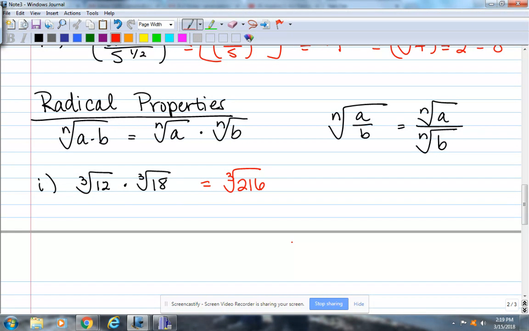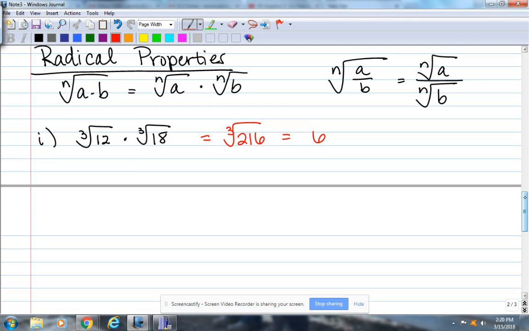Look on your blue chart. Can y'all tell me from the blue chart what the cube root of 216 is? It's 6. And it's not plus and minus because it's an odd index. So if it was an even index, we would have to say plus and minus 6, technically. But I'm not going to be a stickler for that in this lesson.